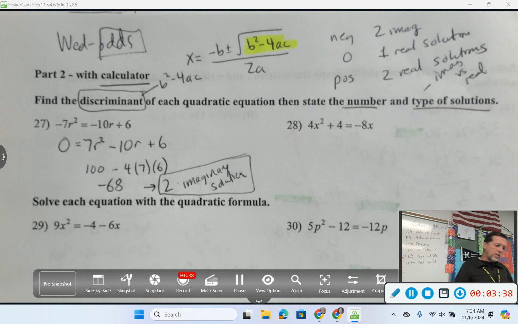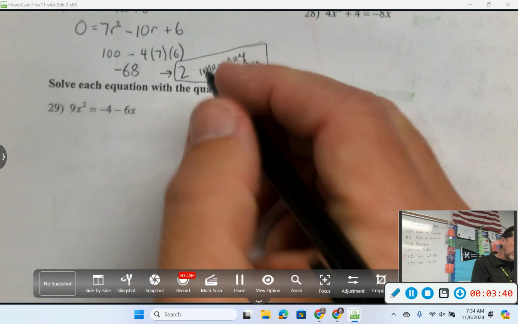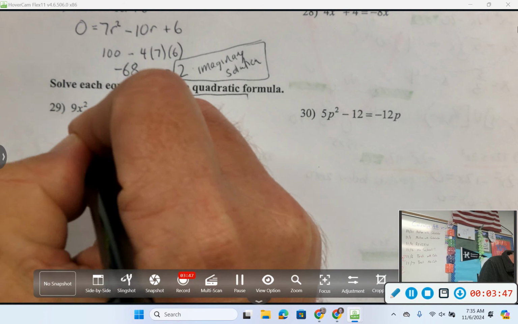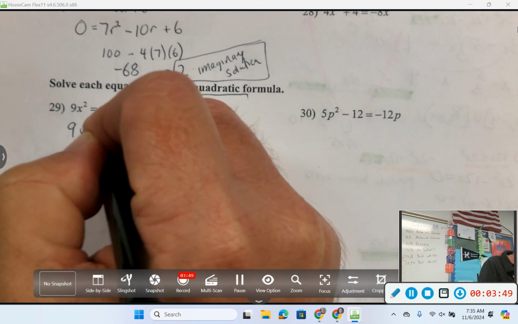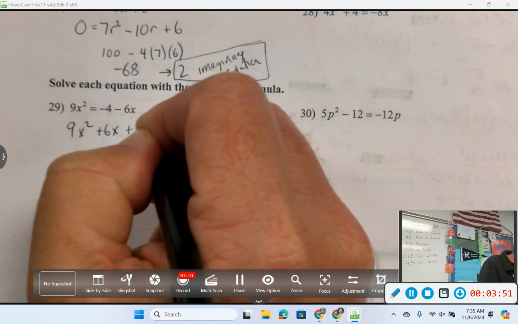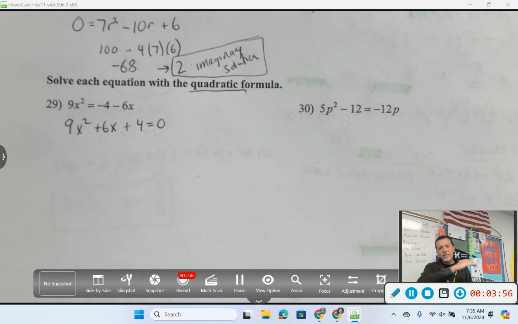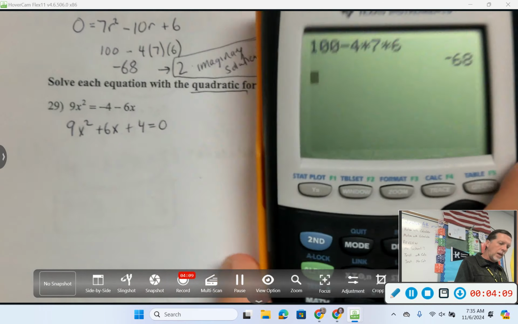All right, 29. Solve each equation with the quadratic formula. And again, we've got a calculator here, so I'm thinking decimal answers, and I'm not going to mess up any math here. I do need to move everything over, and probably wise to put it in the right format, like x squared, x, and then no x's. You could write it any way you want, but then you might mix up who's A and who's B and who's C. That happened, not often, but a couple times on the quiz. If you write it in the wrong order, then sometimes you get A, B, and C mixed up.